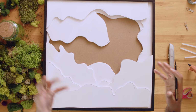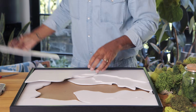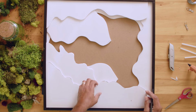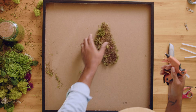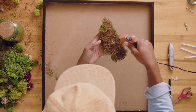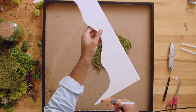It's probably important to start jotting down exactly where your layers are gonna go so you don't forget, because you're gonna start gluing them in, right? So I know my top piece here, I'll write that down as 1. I'll take it off. Next piece here, I'll write it as 2. I'll take that off. I'll do my next pieces, 3, 8, and 9. So what I'm gonna do first is start gluing my sheet moss down. So what you're gonna do is go to the back, nice dollops of hot glue, because you're gonna need them. And then press down nice and hard on there.